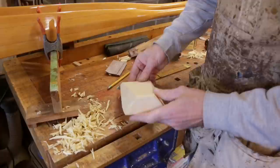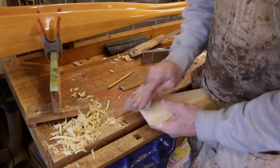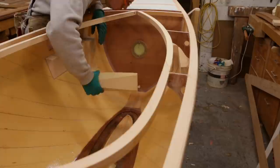And we've given it a knife mark for a center line here, just to make it easy to find down the road after paint and varnish is on there, a little more easily than a pencil line. There we go. Job done. I just got to glue it in. Here we go.